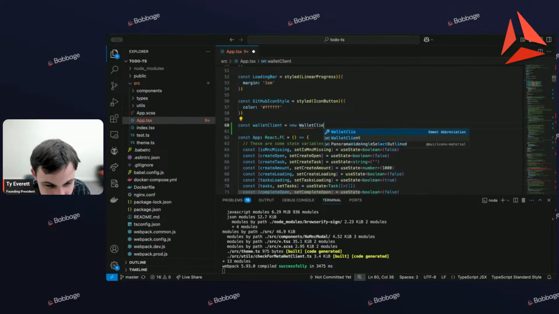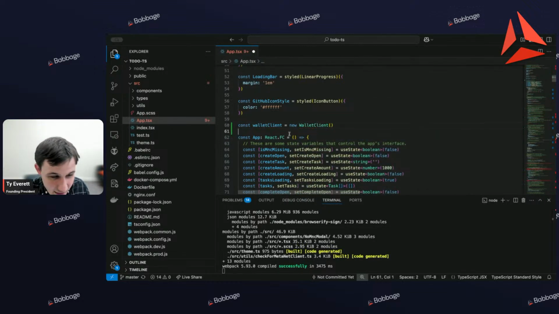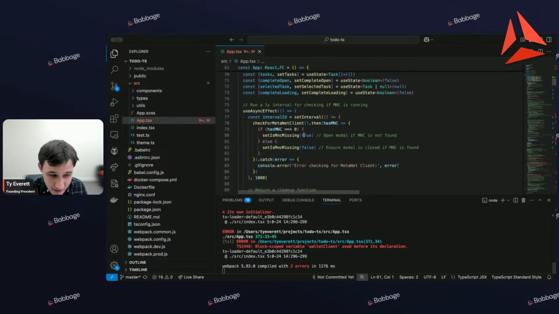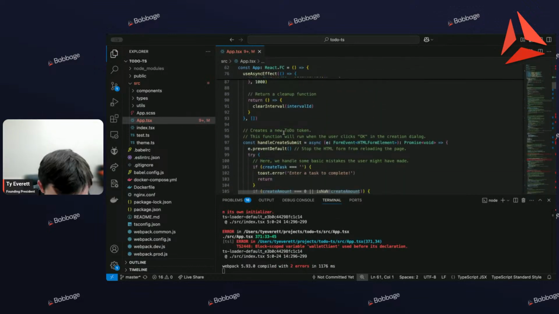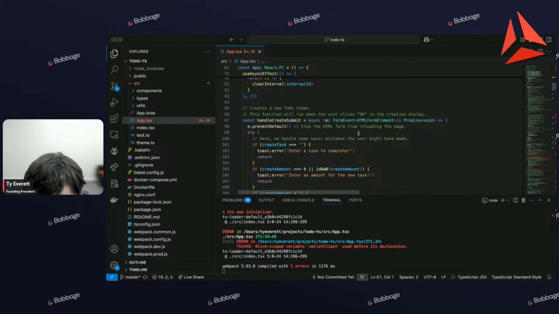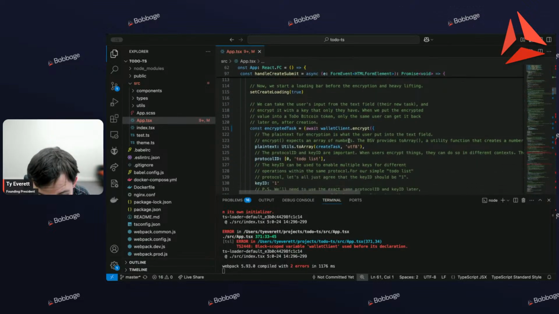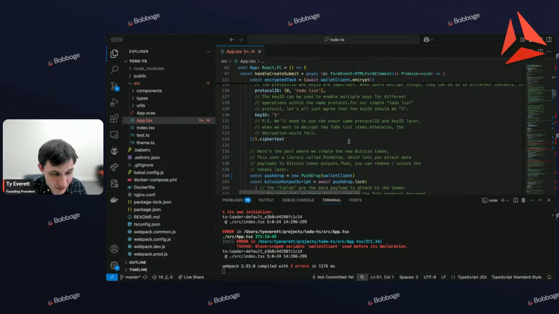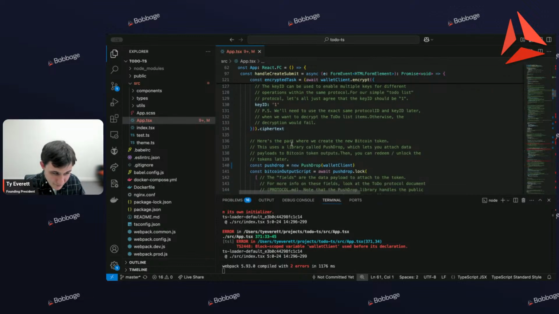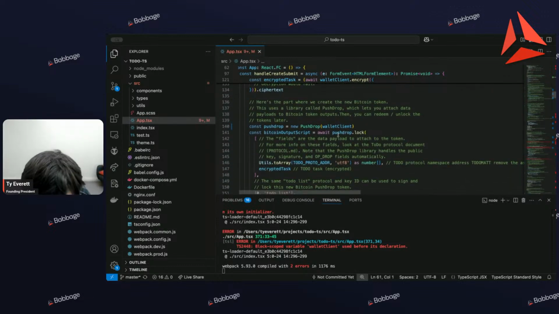and now we have one client, and I don't know if that's going to fix any errors, but essentially I've just replaced every instance of that line of code that said new wallet client non-admin.com with just the reference to that one wallet client.